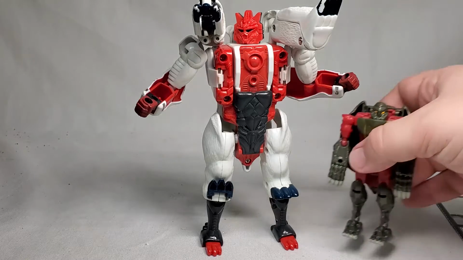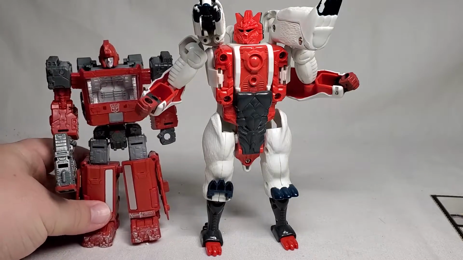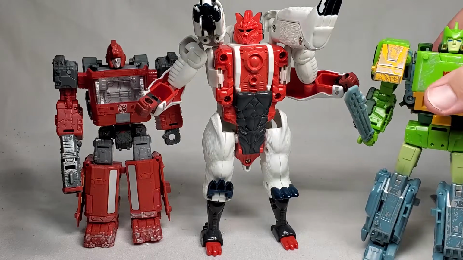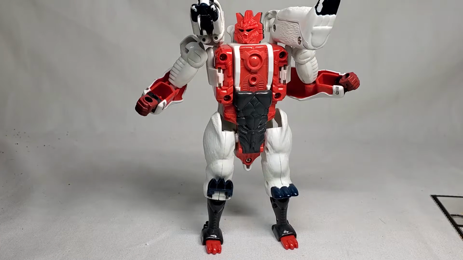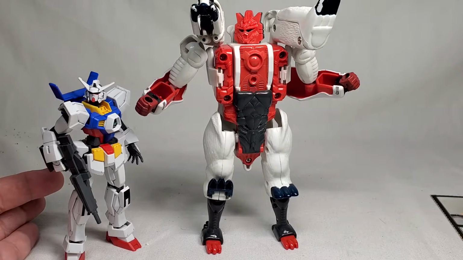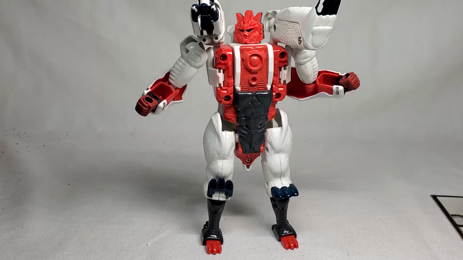Now, if you want something a little bit more contemporary, here he is next to Siege Deluxe Class Ironhide. Then in the Voyager class, which is kind of the closest equivalent we have to the old Mega class, we have Siege Springer. And for my Gunpla people, here he is next to a fairly standard HG. This is the 1/144 scale Gundam Age 1 normal. So yeah, he stands pretty tall.